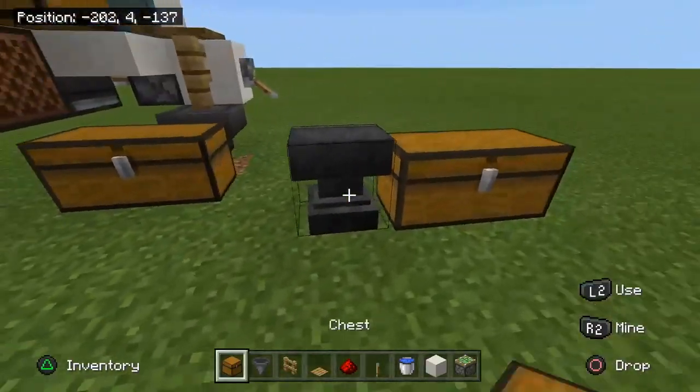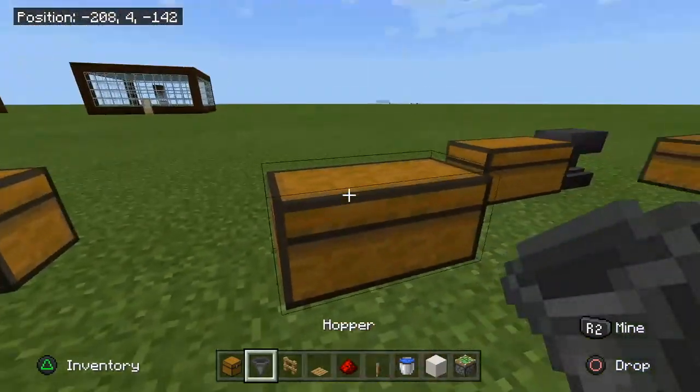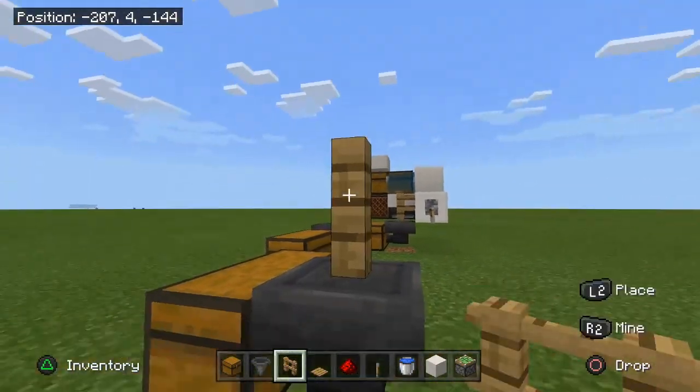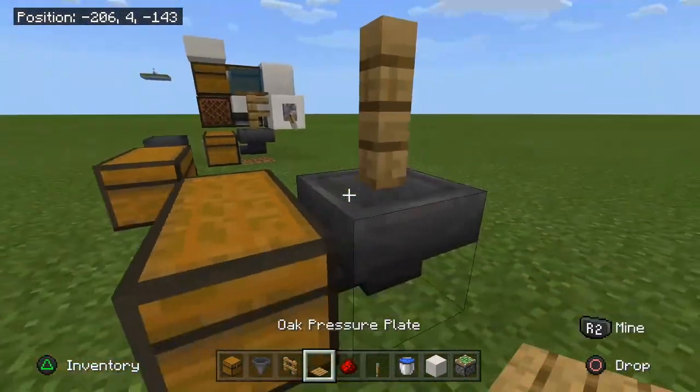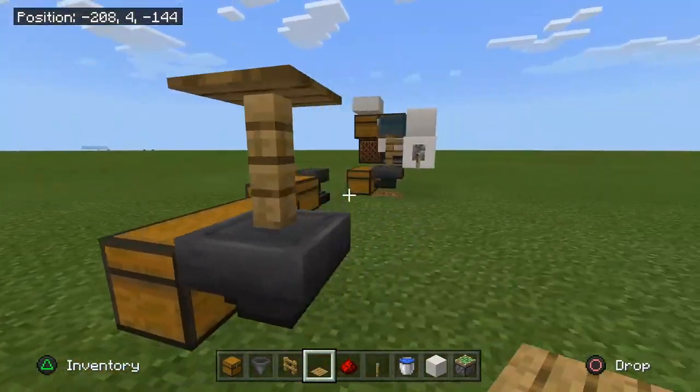Okay, guys. So we're just going to build it right here, actually. So all you have to do is just place your chest down, and we're going to start exactly like the other one. You're going to place your hopper leading into the chest. Go ahead and crouch, place your oak wood fence on top of the hopper. Go ahead and place your half slab on top of the oak wood fence.